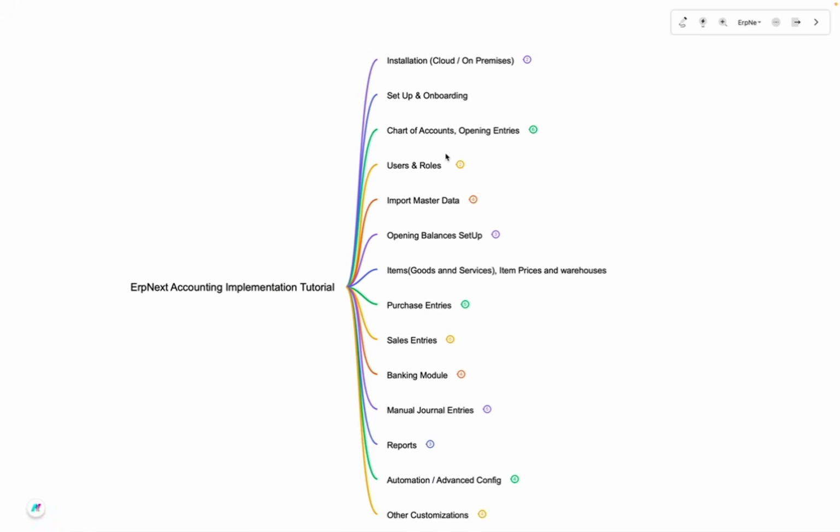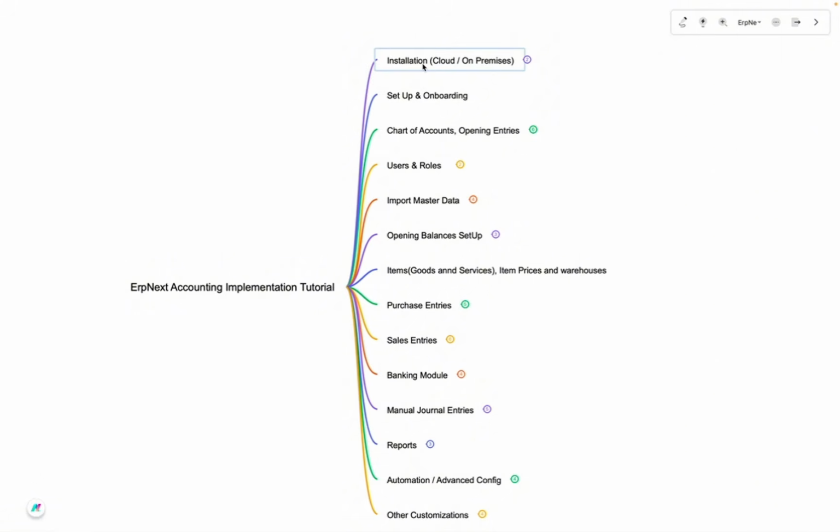Now, the first thing we have is installation. This installation can happen either on the cloud or on your premises. On the cloud, meaning you go and get a server and a domain, and then host your site on that server, and then you connect your domain to it, so that you can access your ErpNext site on that domain.